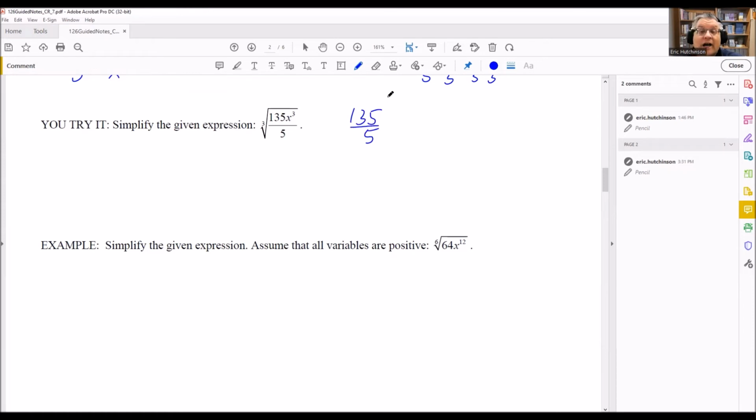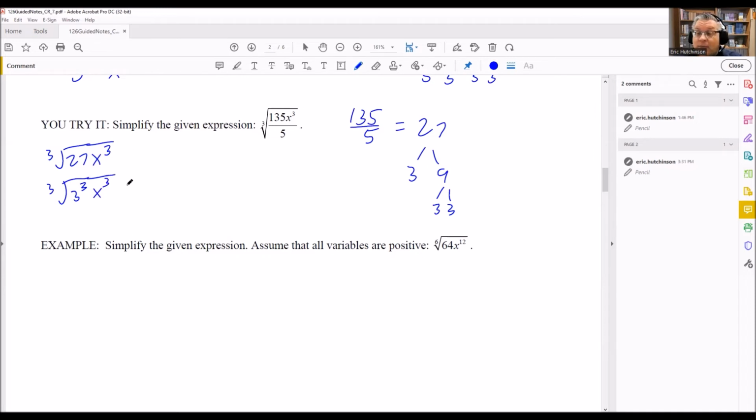So if we do 135 divided by 5, then you're going to get 27. So 27 is something that we can write as a power of 3, because 27 is 3 times 9, and then that would be 3 times 3. So therefore, what I could do is, first I'll write it as the 27 like that. But then we know that 27 can be written as 3 cubed, 3 raised to the third power. And then x cubed we have there as well.